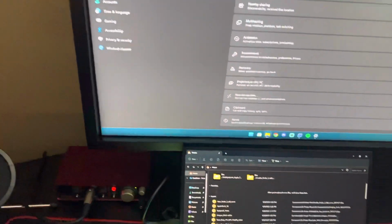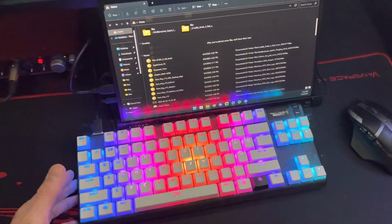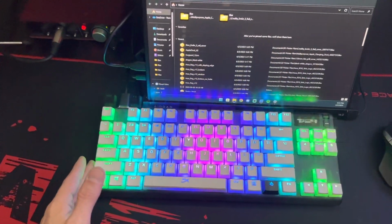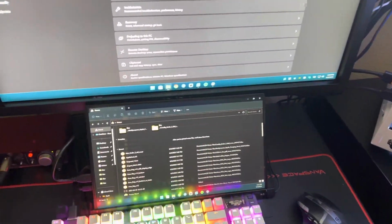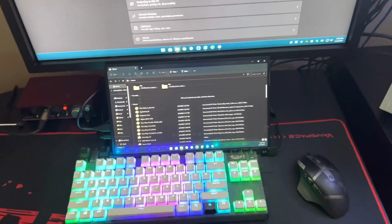So first and foremost, I'm going to go over my keyboard. I have the Apex Pro TKL. It's a tenkeyless keyboard. I also put some custom pudding caps on here. It's the HyperX pudding caps. Like them a lot. Colorway's nice. Easy to type with. Very sleek. Works really well. I have no complaints with it.